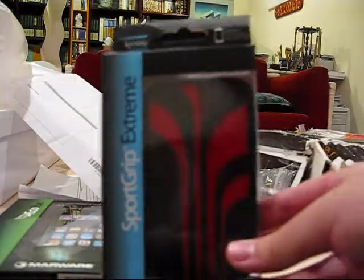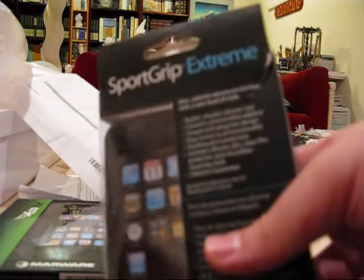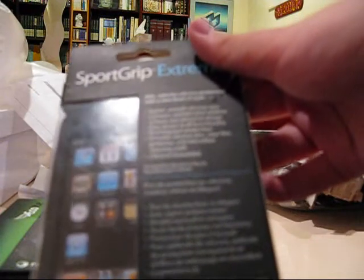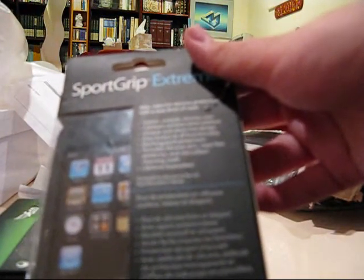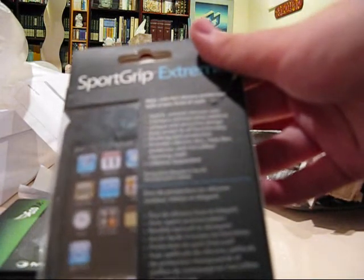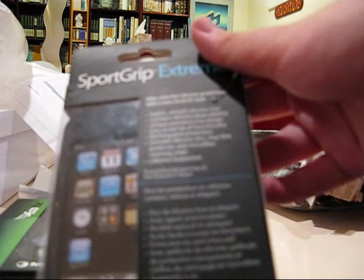Right here we have a SportsGrip Extreme from Marware. It is a stylish, smooth silicone case. It is a unique and attractive design, easy access to all functionalities, docking port protection, and it includes a silicone case, clear film protector, and a microfiber cleaning cloth.